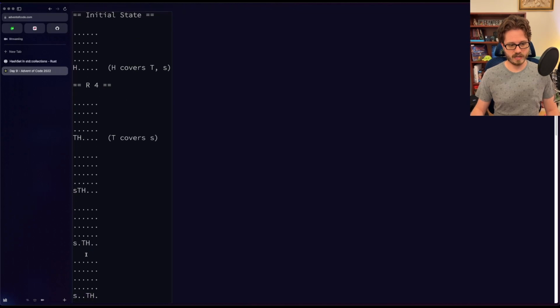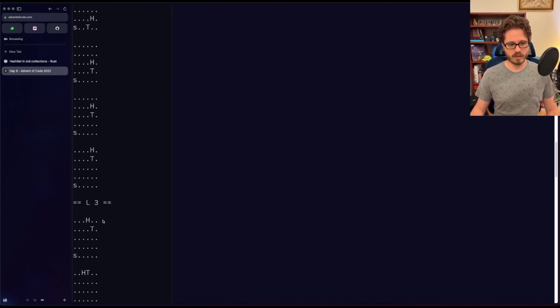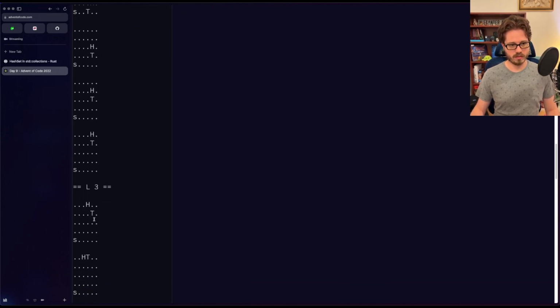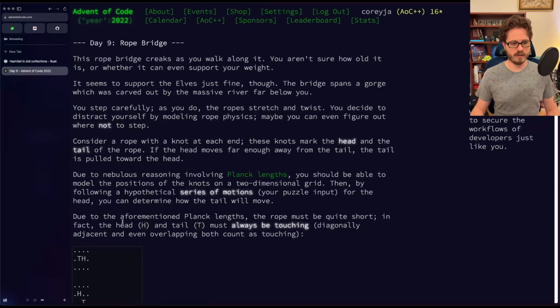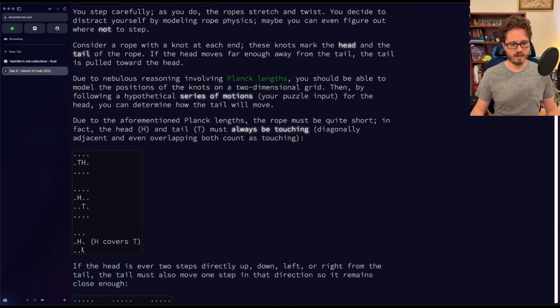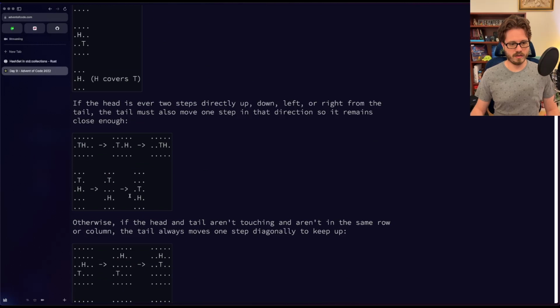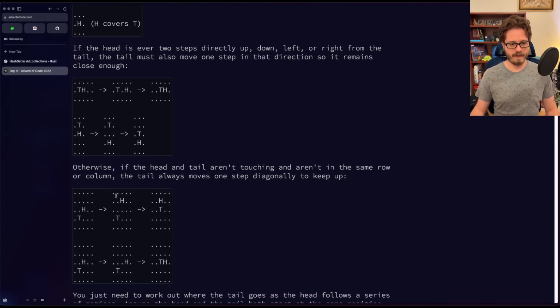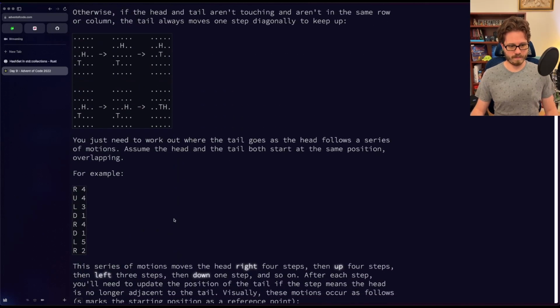But if there's any gap at all, it'll move, because that's what we show up here. It follows the gap. And if there's too big of a gap, it moves in both directions to get to where it needs to go. Yep.